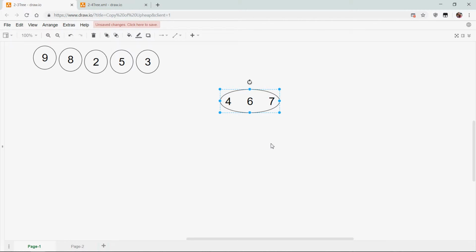So I need to do a split. So how that works is I bump the 6 up a level, which in this case is just going to become the new root. Then make the left and right child be 2 nodes, and now this is my valid 2-3 tree. Okay, so it's a binary search tree. Everything to the left of the 6 is smaller, everything to the right of the 6 is greater, and this is a valid structure for a 2-3 tree.